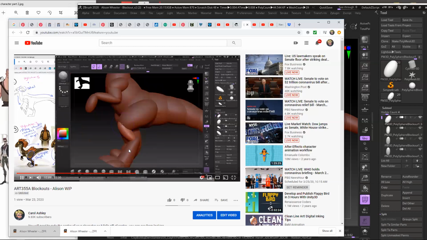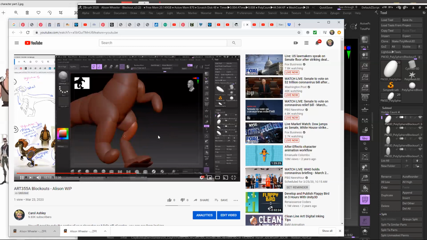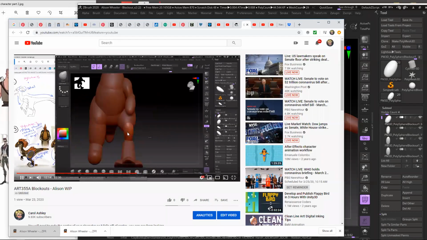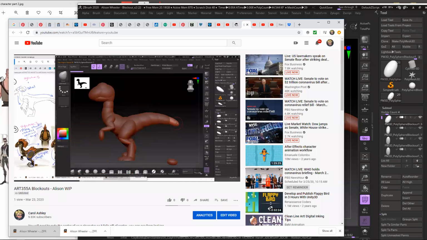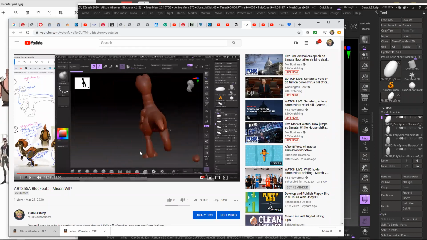Yeah, so at this stage here, the blockout stage, you really want to try to capture the main shapes here and take the time to thin down areas using the inflate tool, and you hold down alt or option if you're on a Mac, and then it will shrink it down. You can also use the smooth tool that will shrink things down a little too. Okay.